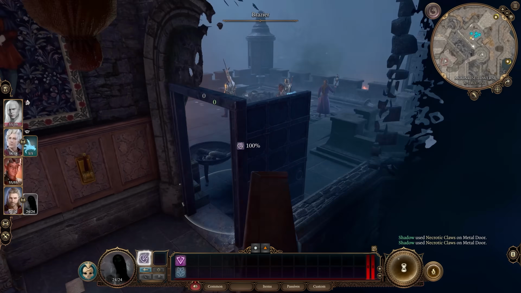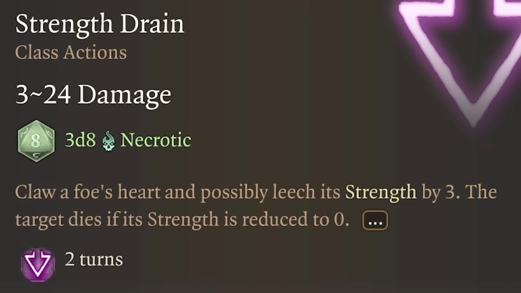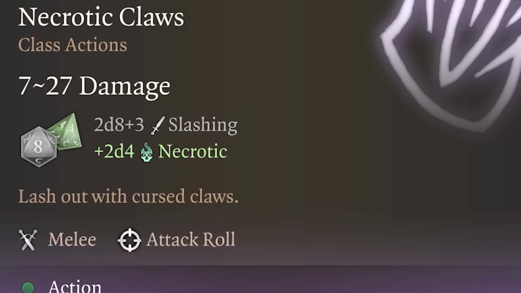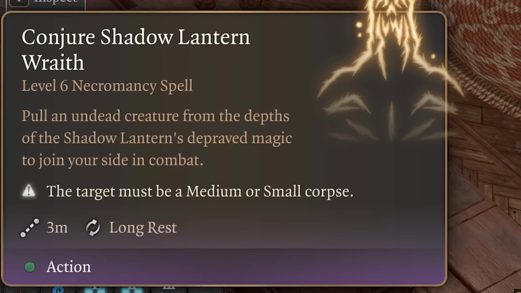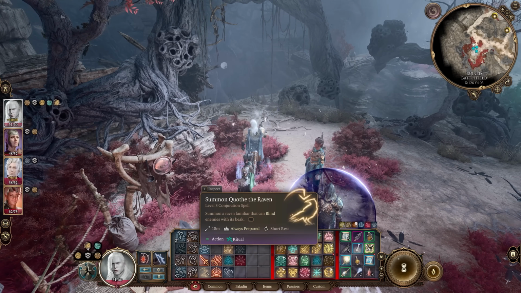This Wraith has 24 health and can use Strength Drain, causing 3d8 necrotic damage and possibly leeching its target's strength by 3. It can also use Necrotic Claws, which deal 7 to 17 damage. This level 6 necromancy spell requires a medium or small corpse and can be used once per long rest. Not bad at all. Alright, number 9 is Quothe the Raven.